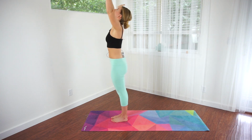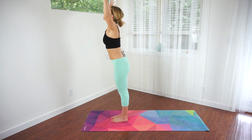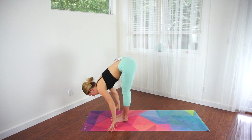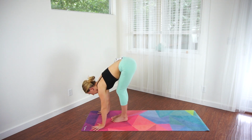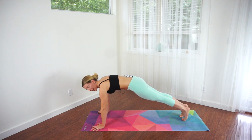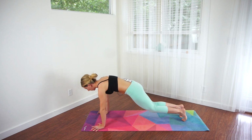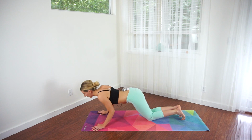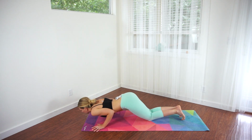Inhale, reach your arms up, look up. Exhale, forward fold all the way in. Inhale, lift halfway. Plant your hands flat on your mat. Step back to plank, holding here. Nice, strong plank, shoulders stacked over the wrists, high on the toes, core is engaged, tailbone descending down towards the heels. Good, then gently lower down, knees, chin and chest. You're gonna hug your elbows, embrace your sides as you slowly lower down to the ground.